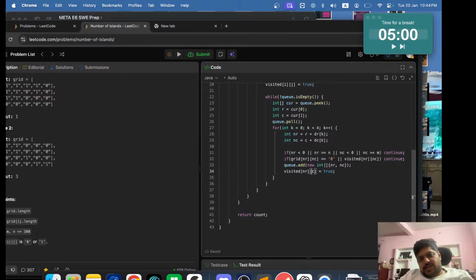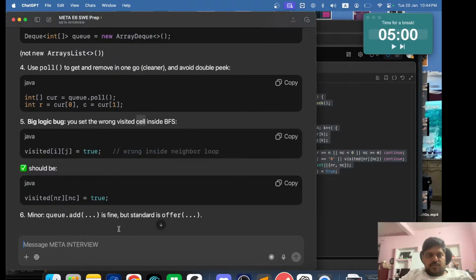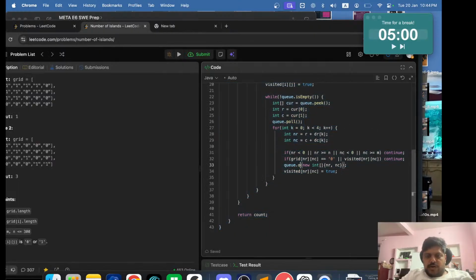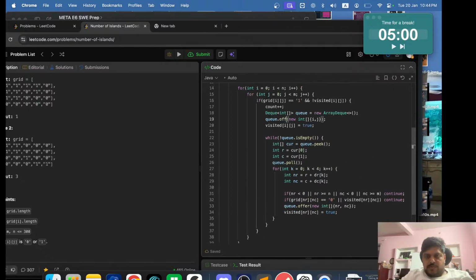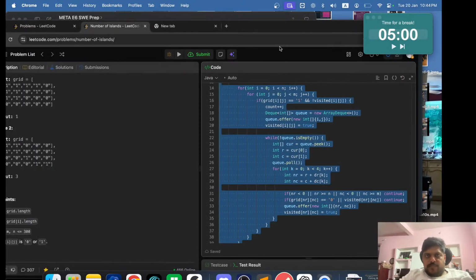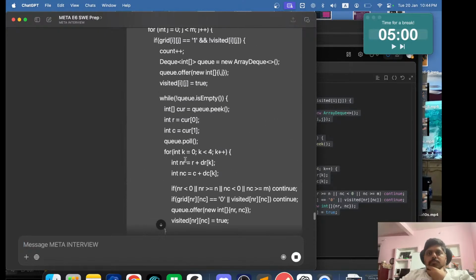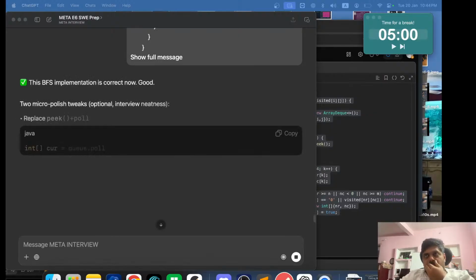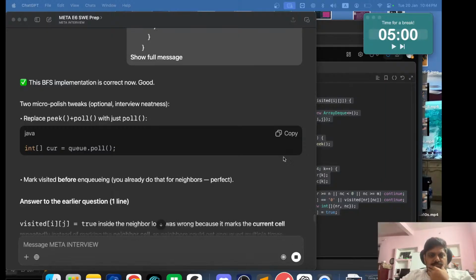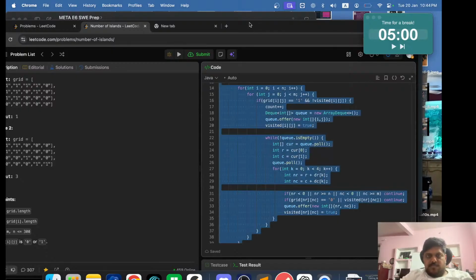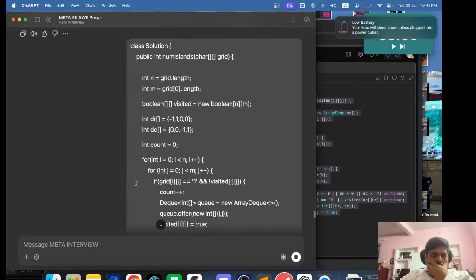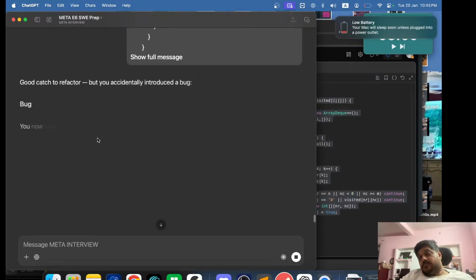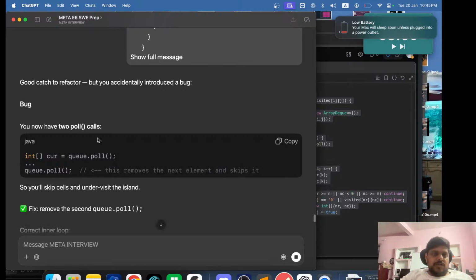It can be termed as a logic bug, but my intention was actually this itself. Okay. Q.add, instead of saying q.add, it should be q.offer. Okay, see. Introduced a bug.